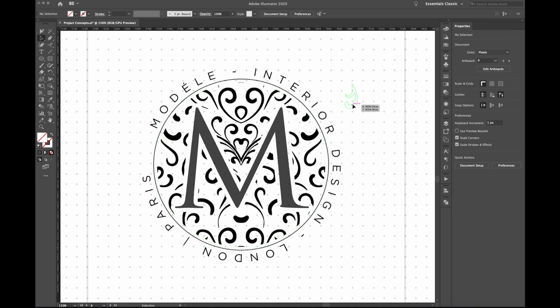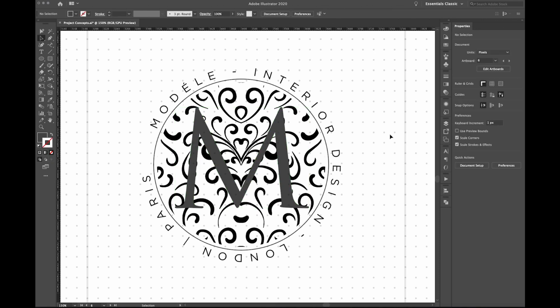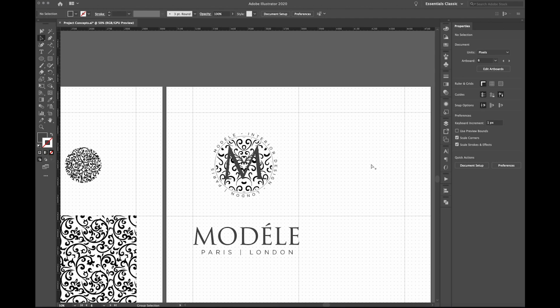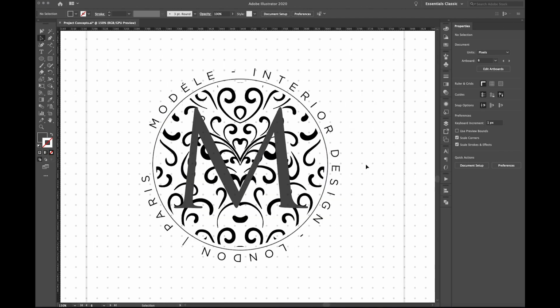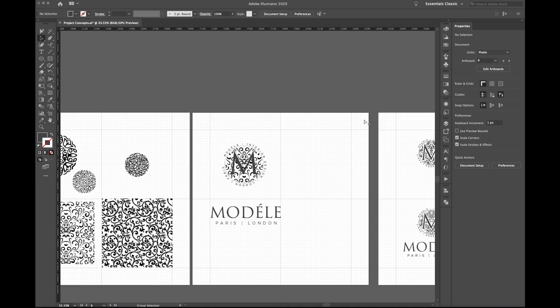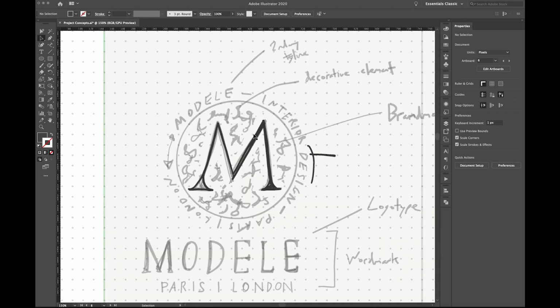Now you can see I've cheated here because I'm sure in your version you won't have this stroke around your letter. That was something I played with earlier. So this is very indistinct. It's quite hard to make out the letter from the pattern because it's all overlapping. So a key rule in this method is to create this area of negative space. And you'll remember we actually sketched this. If we go back to the original sketch, we had mocked this up and sketched this negative area.